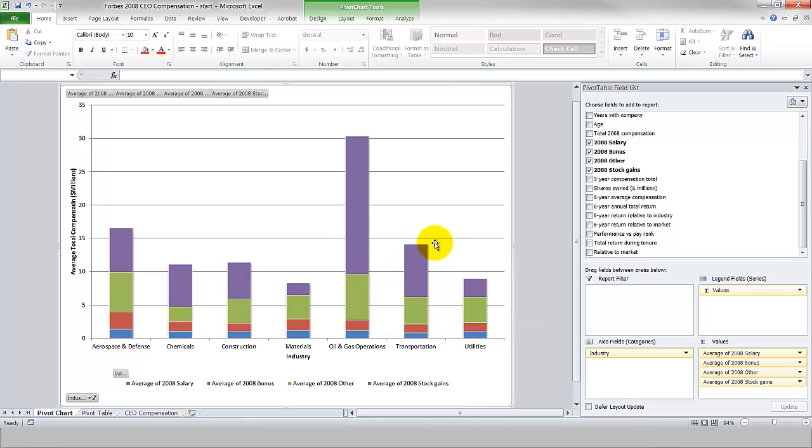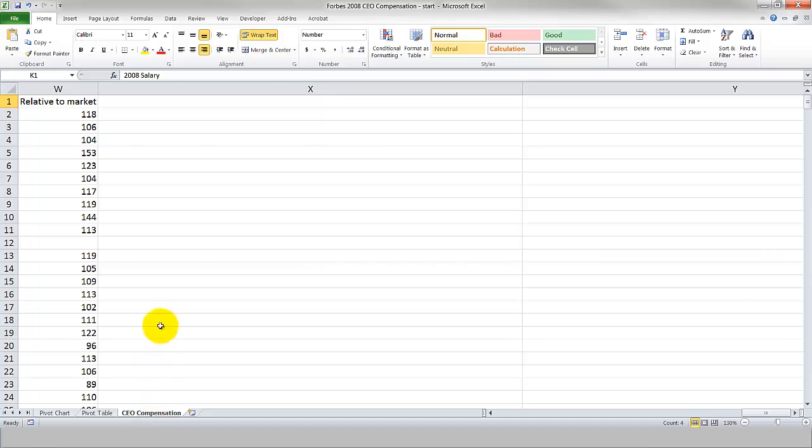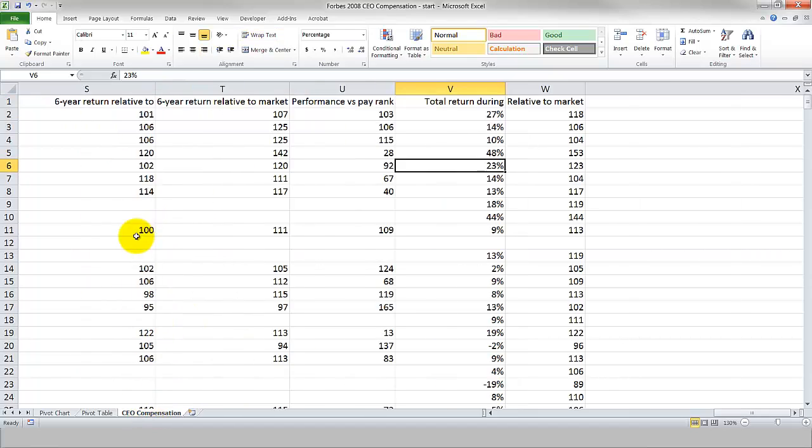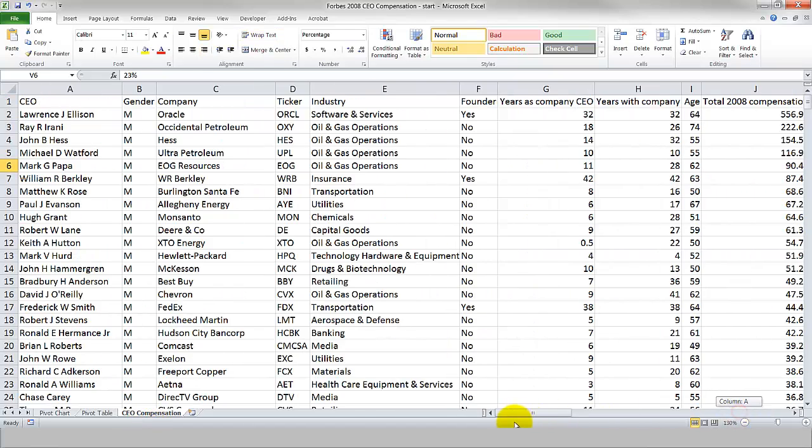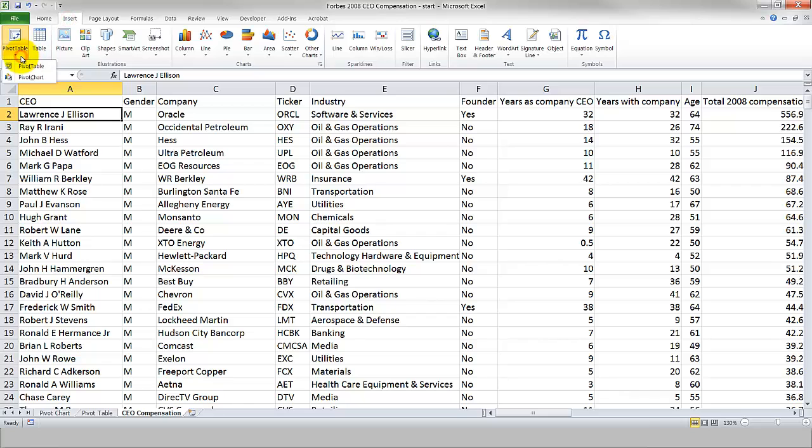So there's this type of graph. If you wanted to create more and more charts, you actually have to create a new pivot table from the original data. So I was thinking about generating another chart. Let's say go back to CEO compensation. And this time I'm not going to make a selection, but rather just select a single cell and go to Insert.